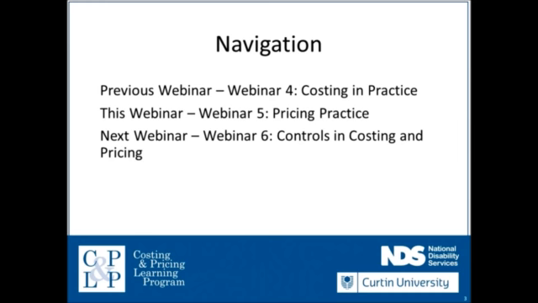Remembering too that these webinars are designed to provide people with a general overview of the topic and to help you to understand some of the nuances of costing and pricing, so that when you're in the materials you know where to look and what some of the problems and issues you might face that need to be dealt with. In this webinar, as I said, we're looking at pricing practice. In the last webinar, we looked at costing practice, and in the next webinar, webinar 6, we'll have a look at some controls in costing and pricing.